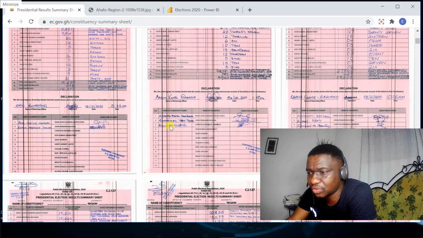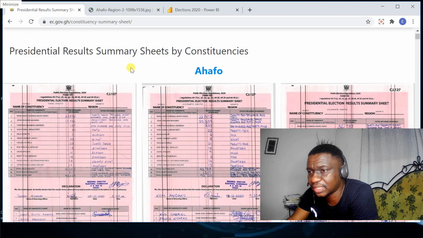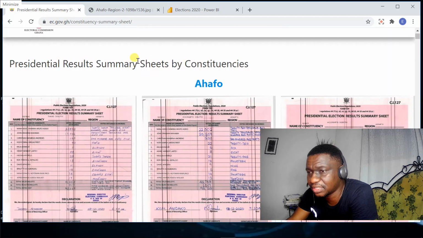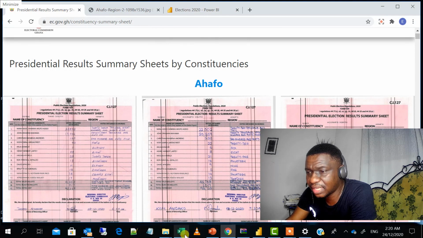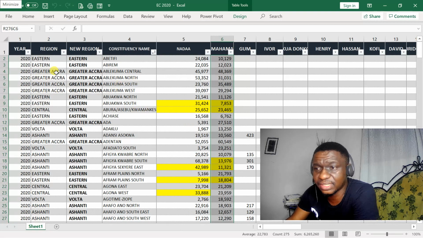So let's go straight in. This is where we are going to get our data or our images from. However, we would first have to populate our data source. I'm using an Excel sheet to tabulate the data. So this is the 2020 election.